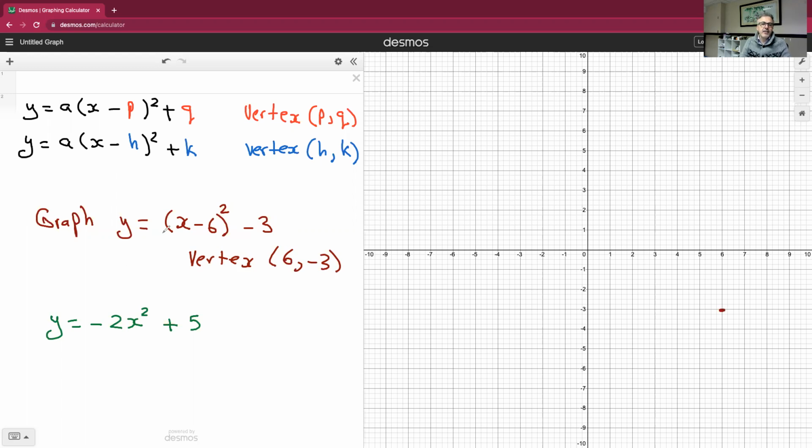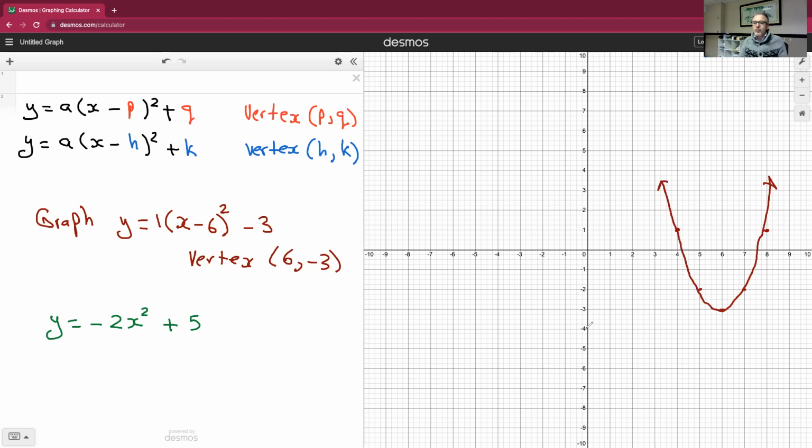After that, you just look, there's a 1 here. When there's a 1 here, all you need to do from the vertex, you go out 1, up 1, and you put a point, and then you go out 1, up 3. So just remember out 1, up 1, and then out 1, up 3. That's all you need to remember. And you do that on the other side of the vertex as well, on the left side. So out 1, up 1, out 1, up 3. And that's as simple as it is to graph parabolas. So I'm just gonna graph that for you right there.